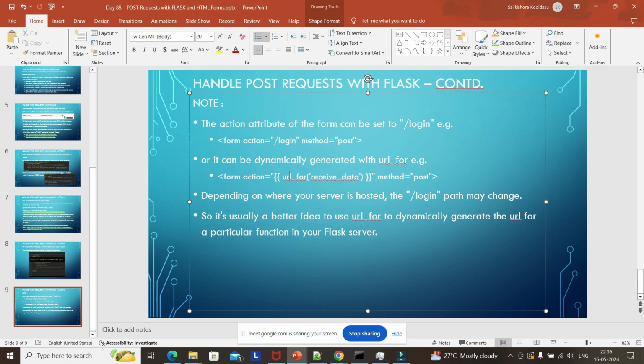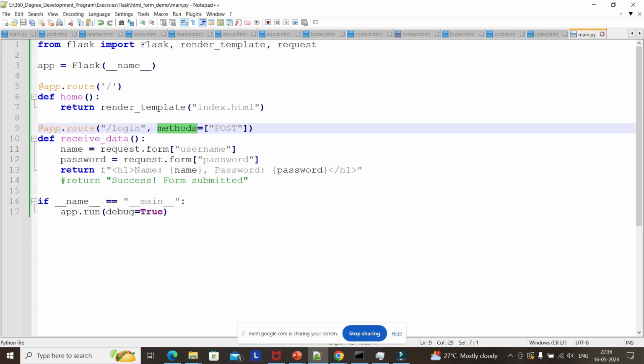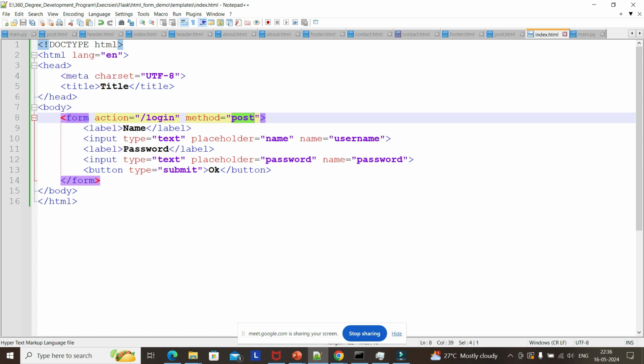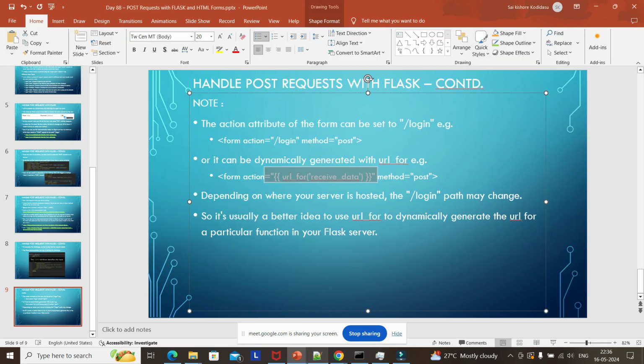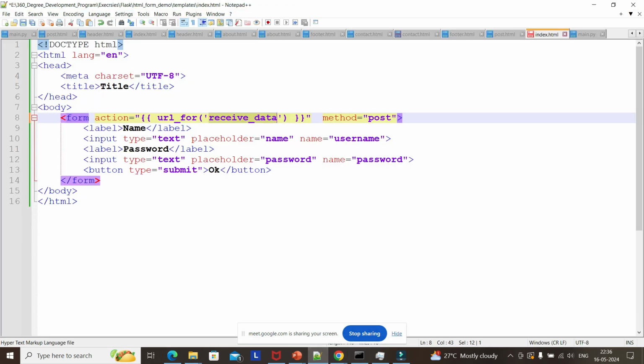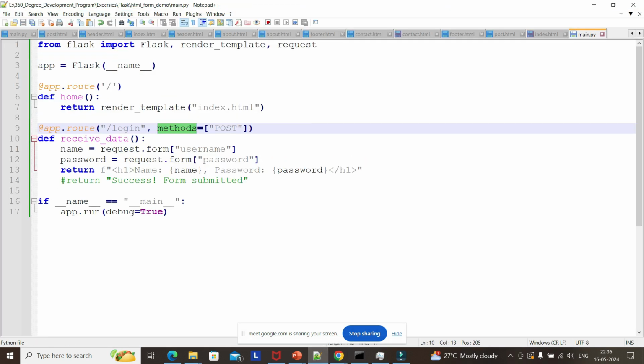So if I do the same thing here, in the backend code no one touches anything, only the HTML. So we need to make our modifications. Here we already found that receive data is the method, the receive data method in the main.py file.